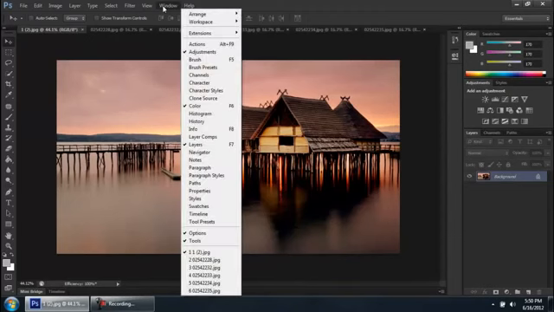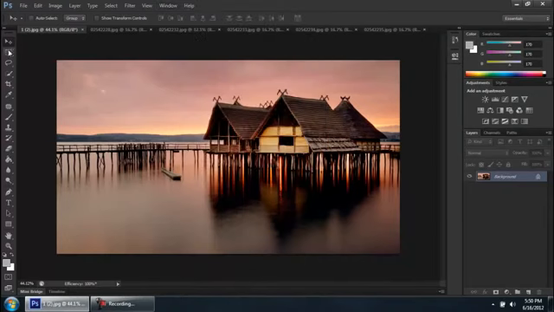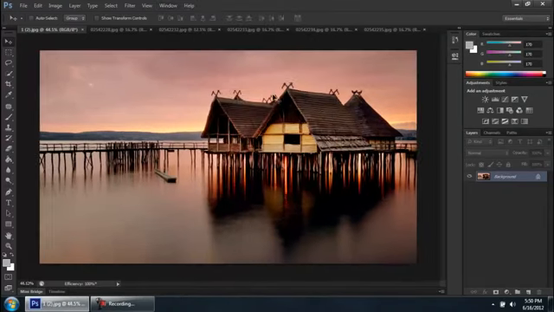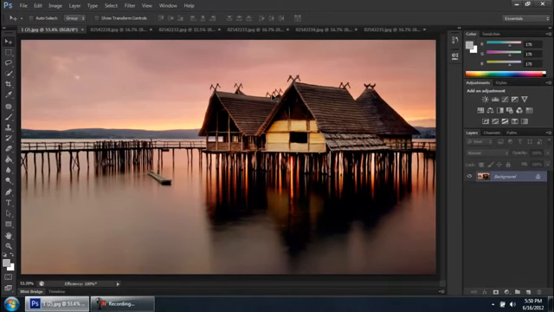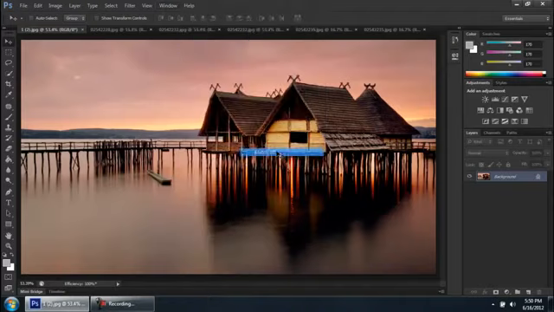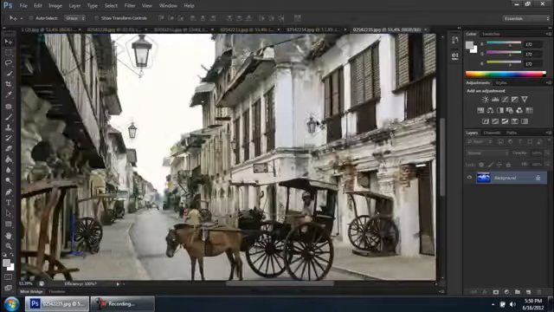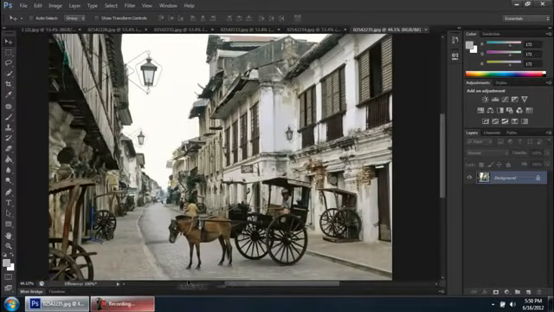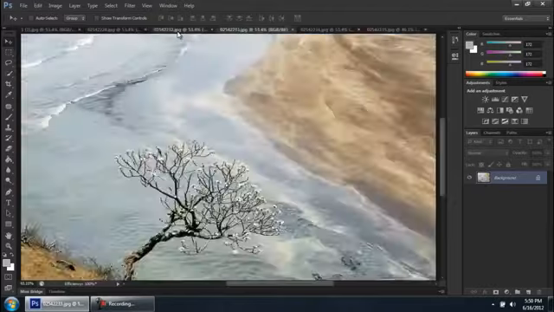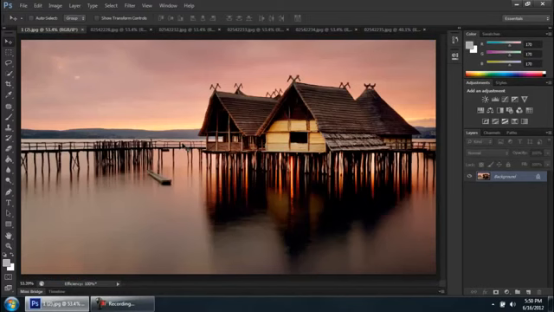Go under the Window menu, people, and go to Arrange, and then go to Match All. Firstly you need to select one image and properly zoom into that image. When you feel that you're comfortable with this zoom ratio, go under Window, Arrange, and go to Match All. Once you do the Match All option and then go to all your other images, they are going to be matched accordingly. So that's a very important feature, I think, when you want to zoom into images. So that's how you do it. At least I really like it, and I really use it like that.